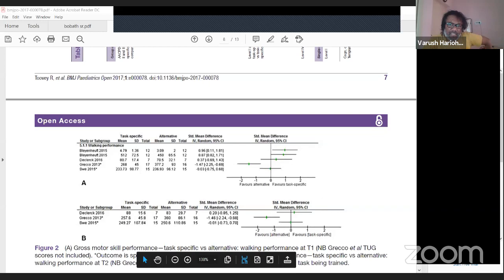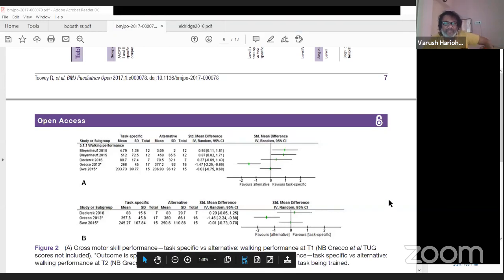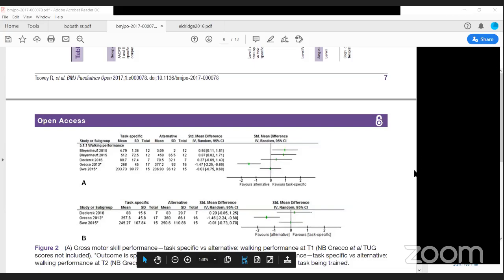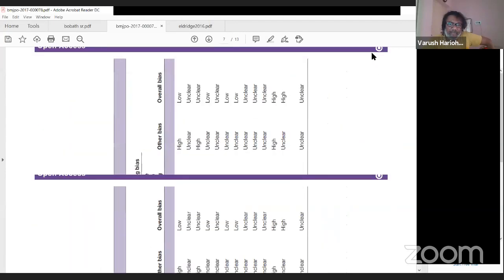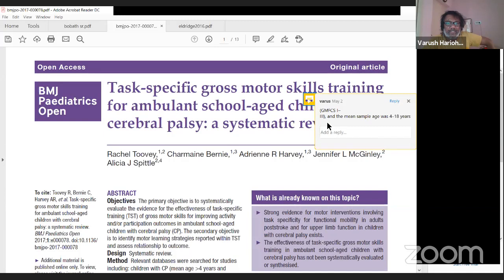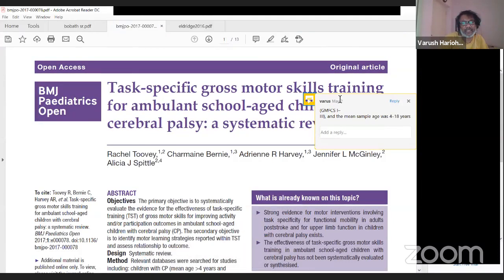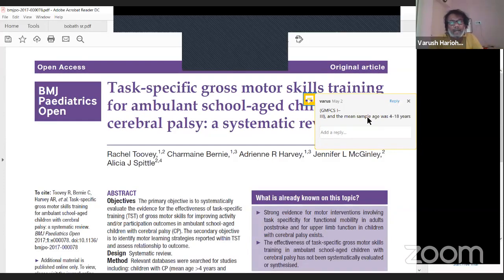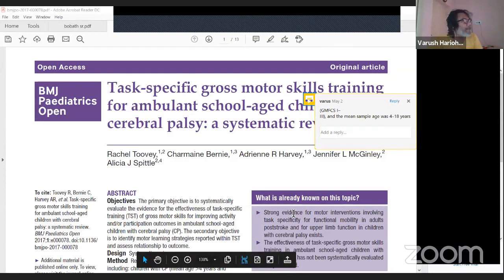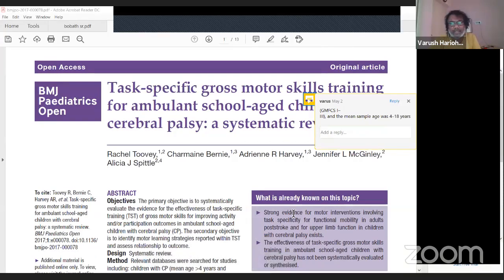It is not about developmental stages. It is about, as you know, the level of GMFCS classification. For example, in this study, mostly they have taken GMFCS 1 to 3 because there are more chances of them going to school, as you know. They have taken children from 4 to 8. I have already written this by seeing it. So if the children are from 1 to 3, probably you can try this out. You can't have it as the developmental level. That is not how you classify cerebral palsy, as you know very, very well.